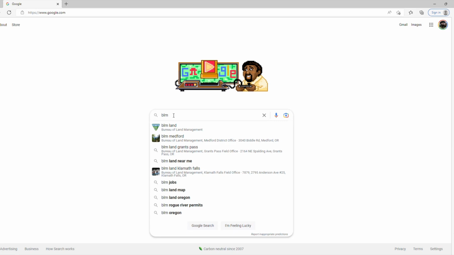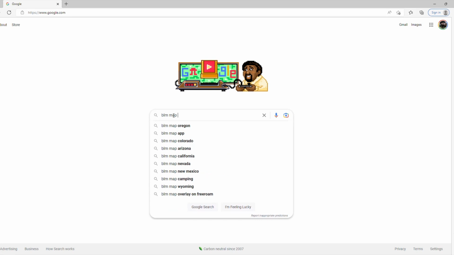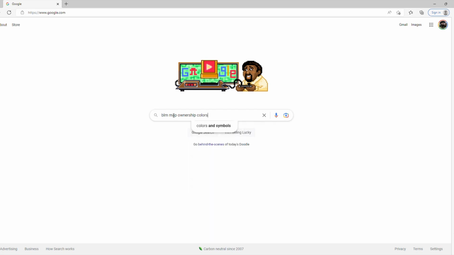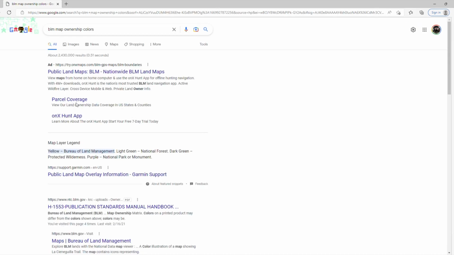And I'm going to search for map ownership colors. We'll see if that pops it up. And it's right here. It says Publications Standards, Manual Handbook 1.